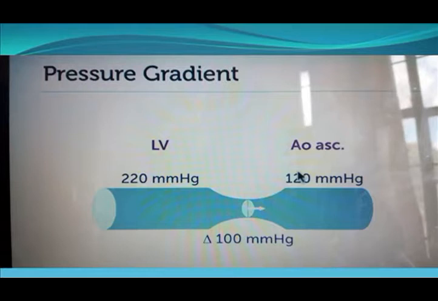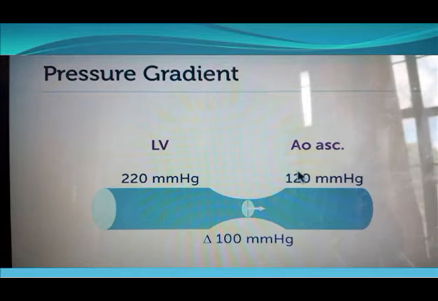So like in this slide, we see that this left side, that's where the left ventricle is, which has to pump blood through that narrowed valve, the aortic valve. The other side across on the right, that is now into the ascending aorta. The blood has moved through the valve, has to go now to the rest of the body.